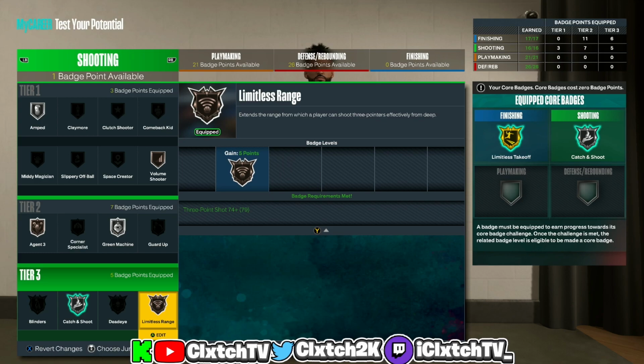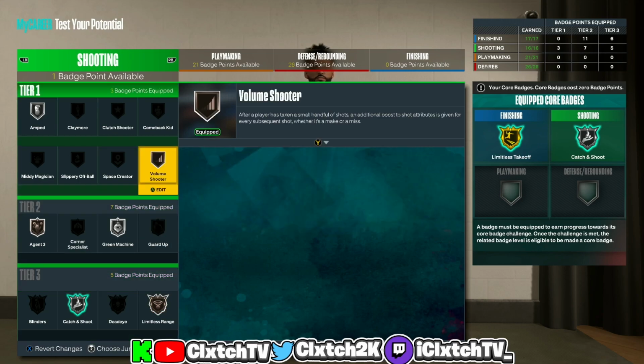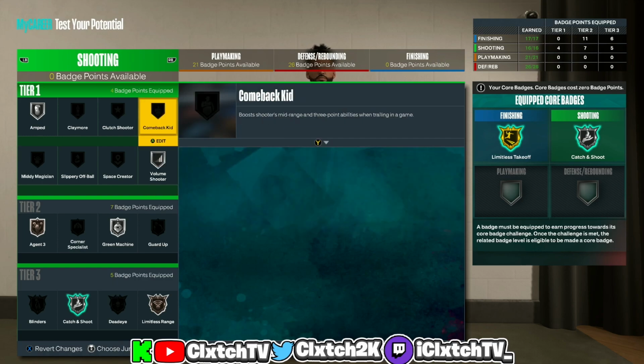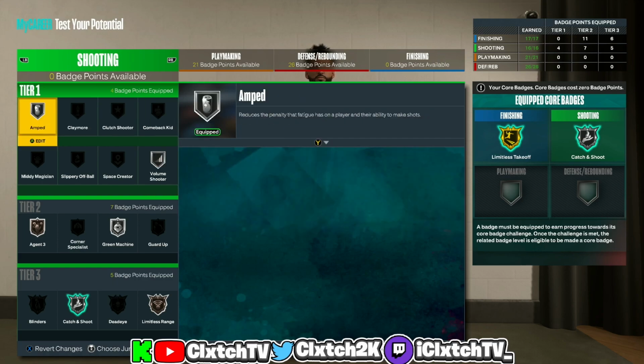I think I'm going to throw it on just because we do have Limitless Range takeover. This will pair pretty good with it. If you throw on like 2 Limitless Range takeovers, even with bronze Limitless Range, you can pull from half court, which is not bad. So I'm going to recommend that. And then I'm just going to throw on silver Volume Shooter. You could also throw on like Claymore if you want to, maybe Mini Magician or something. That's what I'm going to recommend right there.